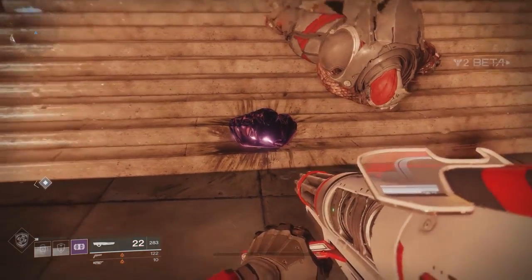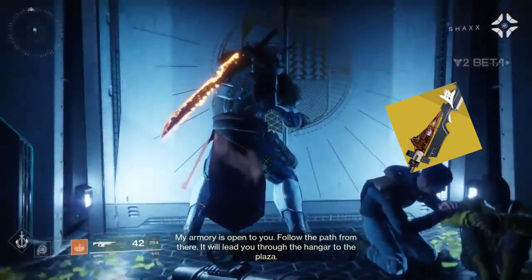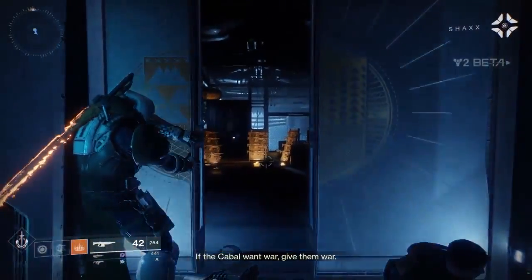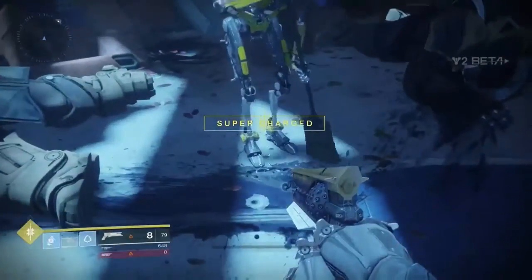Another little reference that I thought was quite cool is the fact that Shaxx actually has an exotic on his back from Destiny 1. Now this is the Razorlighter exotic sword. Unfortunately, this weapon hasn't yet made it into Destiny 2, but it's pretty cool to see the weapon again nevertheless. And finally, from this mission you can find the Sweeper bot continuing to do his job even though the tower is under attack.